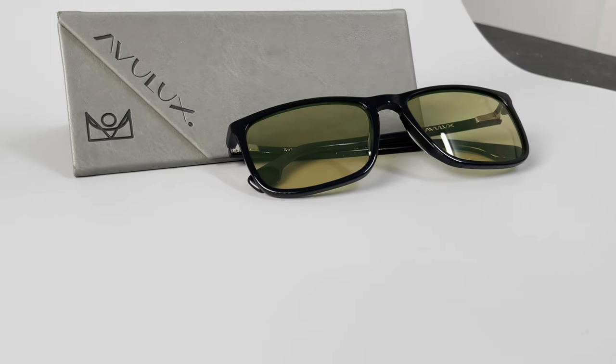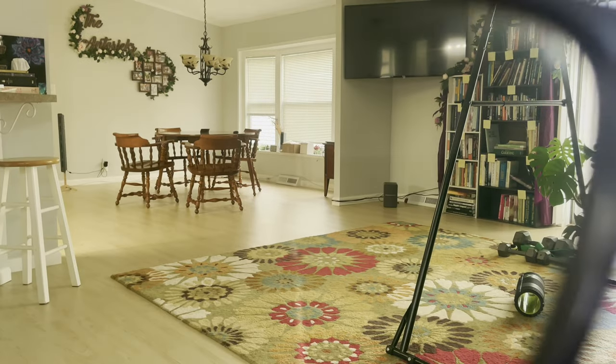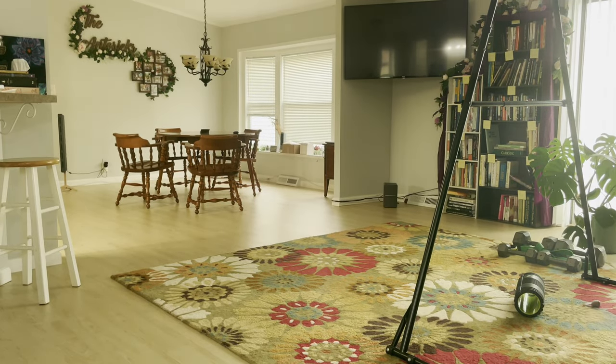Next up, we have the Avulux lenses. The Avulux lenses block 73% of blue light and 24% of red light, but they also don't sacrifice color perception. Avulux has strategically filtered out only the harshest wavelengths that research has shown to stimulate our eyes — they're very surgical in their approach. They also only reduce lux by about 54%, so they're not like wearing a pair of sunglasses indoors. You can wear them all day, every day, as much or as little as you want — great for overall prevention of photophobia and migraine symptoms.